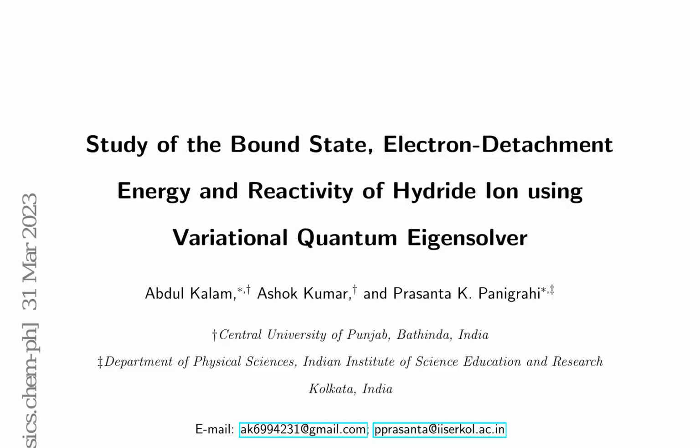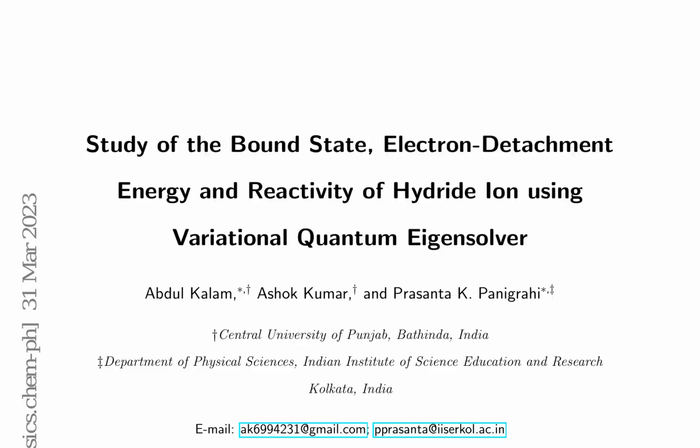The phase estimation algorithm, initially proposed for electronic structure calculations on quantum computers, is unsuitable for current noisy intermediate-scale quantum devices due to its requirements for long coherence times and complex quantum gates. In response, the Variational Quantum Eigensolver algorithm was developed, which utilizes fewer qubits and simpler quantum gates, making it more suitable for current and upcoming quantum processors.